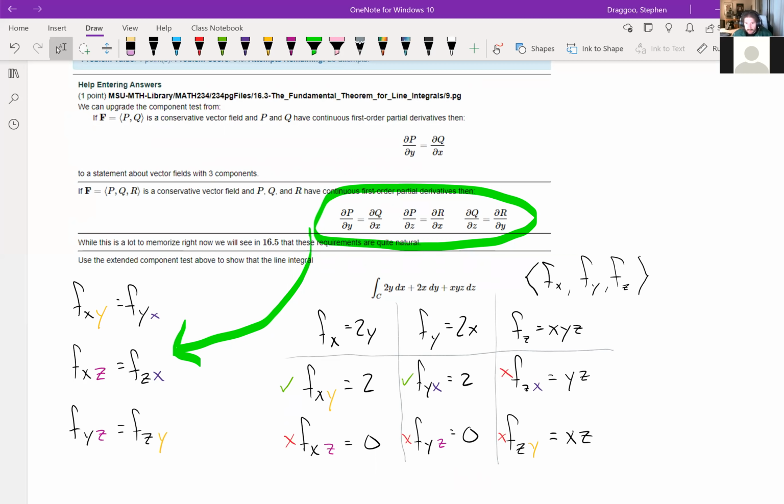components of my vector field that I want to check to see if it's conservative, each of P, Q, and R are supposed to already represent a partial derivative. P is meant to already represent f partial x, little f partial x. Q is meant to already represent little f partial y. R, now being the third one, is supposed to already represent little f partial z. And if you take a step back and think about what P, Q, and R mean in terms of little f, this ugly looking set of three equations that has way too many letters in it starts to look a little bit nicer.